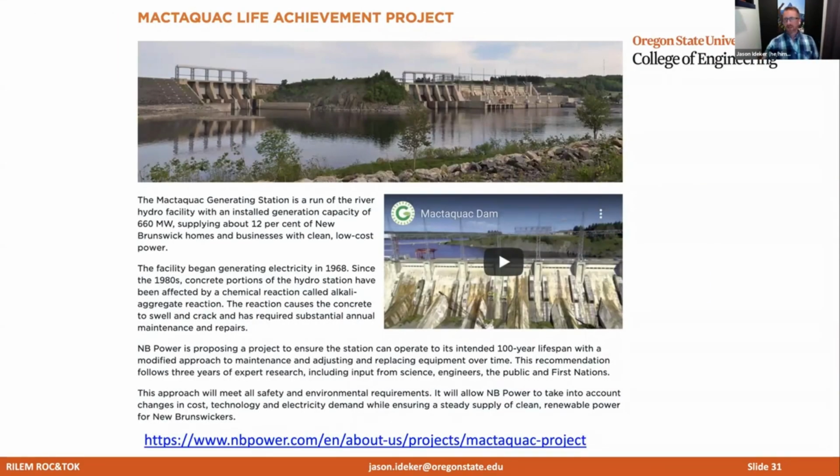So I said that this is slated for reconstruction in 2030, but there is a push right now to see if they can continue to operate this dam out to 100 years. So if you want to read a little bit more about this, I encourage you to look at this link and start to see some of the efforts that they're going to try to keep this dam in operation. Because the expense of constructing a new dam so soon into its intended lifespan is really something that the owner is trying to avoid.